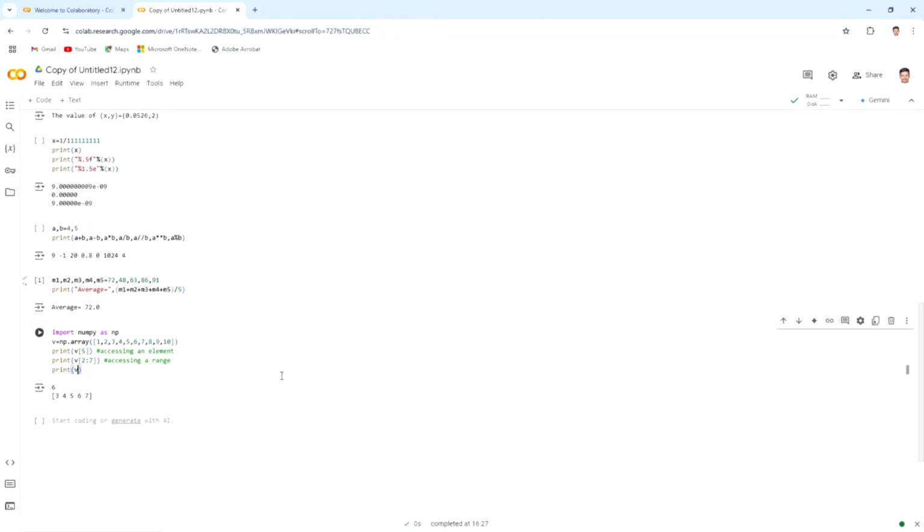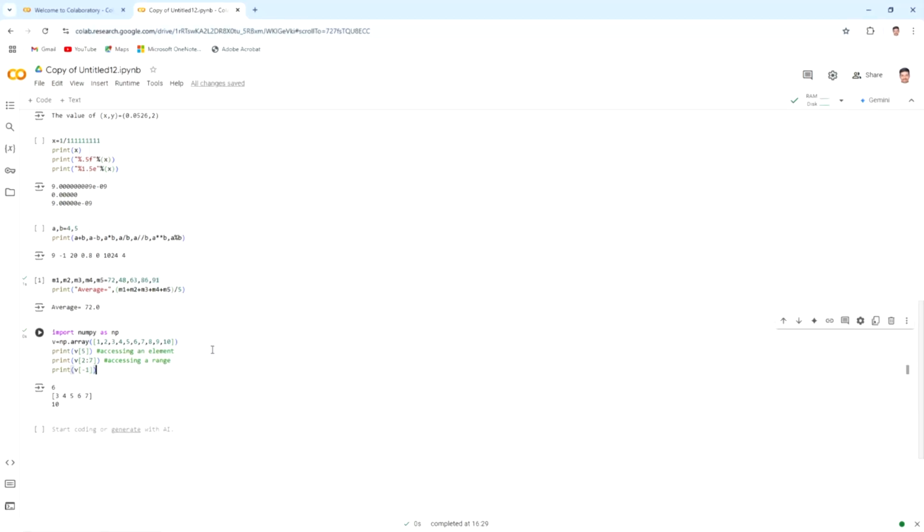So, you just write v of minus 1, and v of minus 1 means it is 1 from the right. So, 0, 1, 2 is from the left, minus 1, minus 2, minus 3 is from the right. You can also, for example, write print v of minus 4.